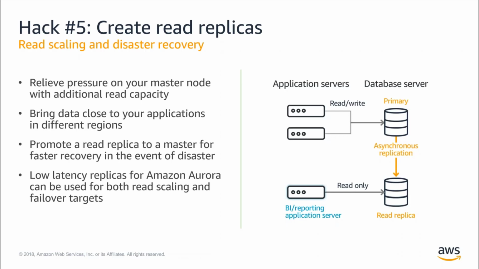You can also place your read replica in a different AWS region, and this gives you the ability to have that data closer to a particular application. Finally, a read replica can give you another ability for a failover when there's a problem with the master, and that gives you cross-region coverage in the event of an infrastructure problem. With Amazon Aurora, you actually get up to 15 low latency read replicas. And with Amazon Aurora, you can use these replicas for both read scaling and high availability with very little cost.